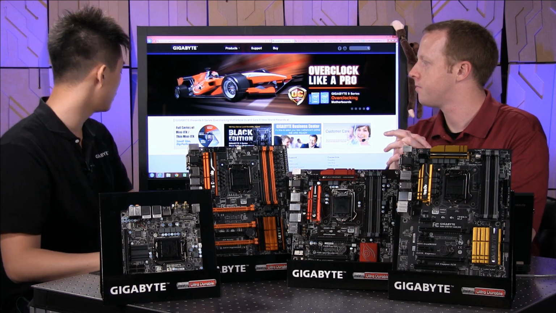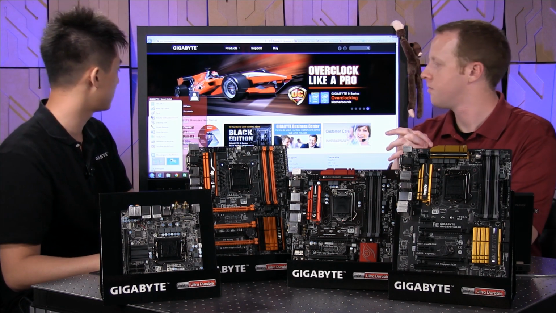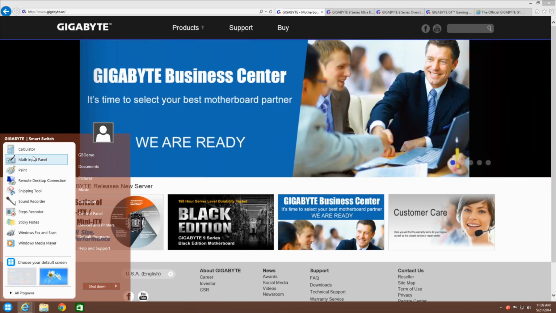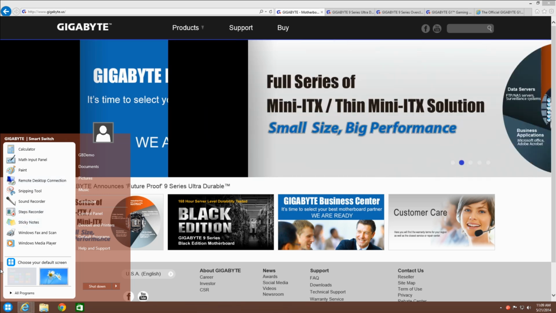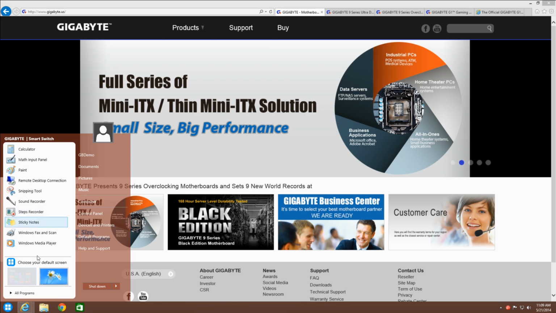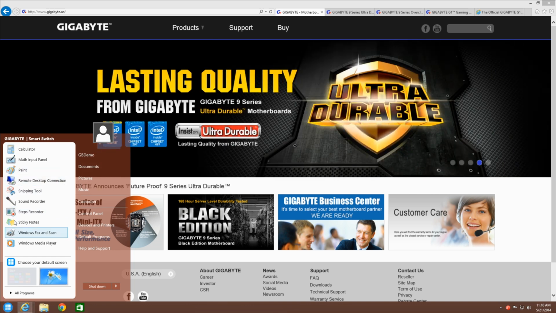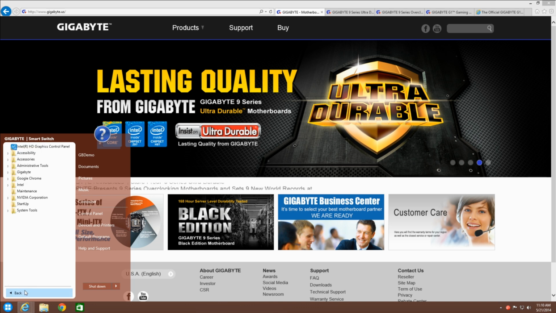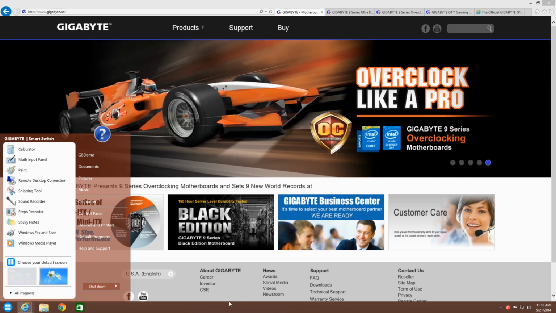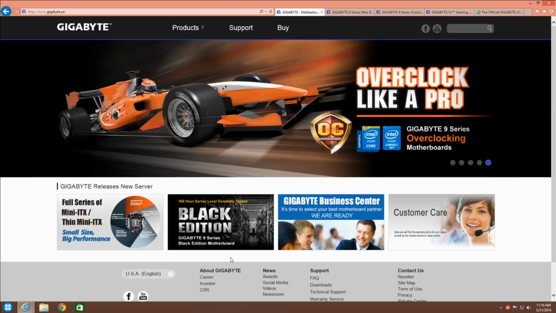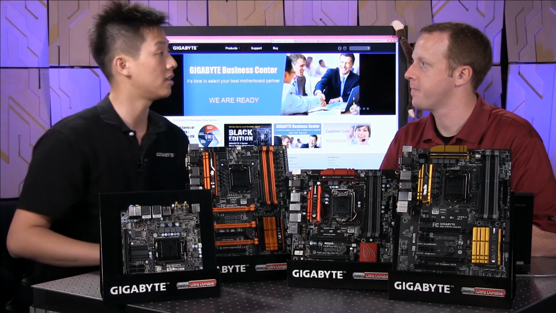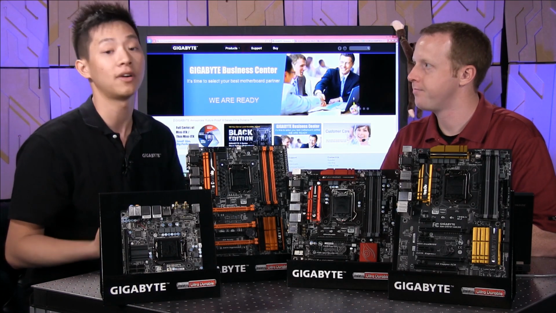We've also included, you can actually see, I installed it because I was playing with it earlier and I got very annoyed with Windows 8 when I tried to click the start button on the taskbar. I was clicking it and it shot me straight over to that Metro tile there. So I installed our Gigabyte Smart Switch, which gives you the convenience of having a Windows 7 start menu. And I can actually go through all the programs and everything here. That's basically some of the neat features that we include with our motherboard. And you can find it in the driver disk or even online if you can't find your driver disk anymore.